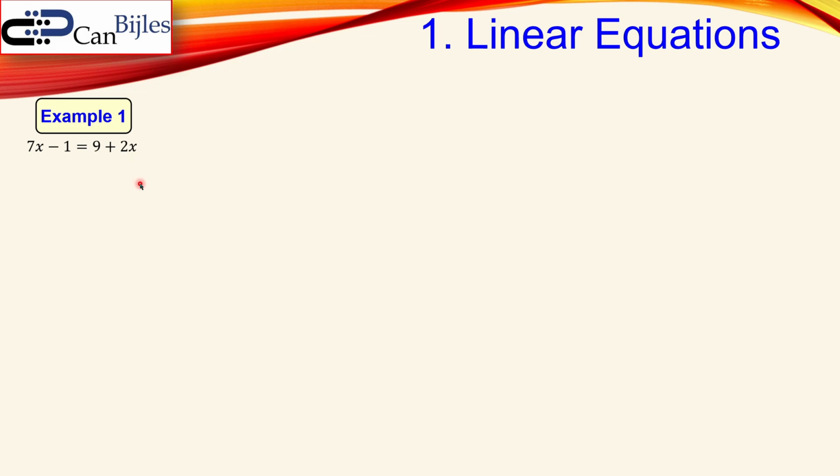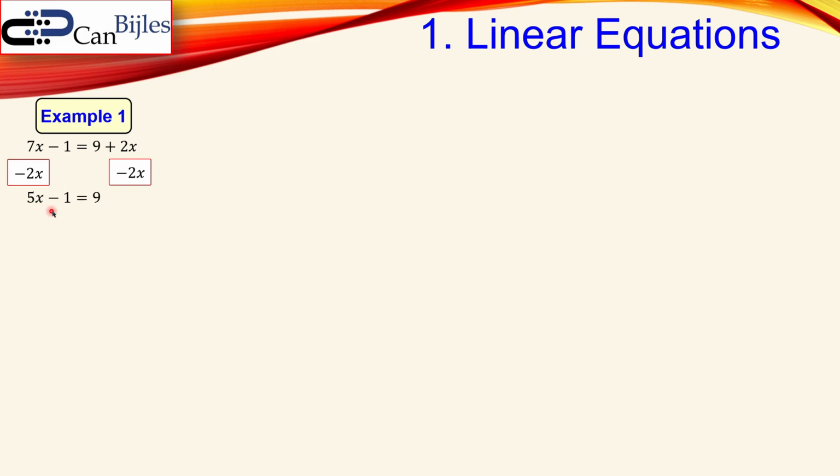What does it mean by the balance method? Now you can see what we need to do is the following. We need to have at the left side only the unknowns, and on the right side only the numbers, so actually the constant. So in order to have that, we need to eliminate this 2x here. That means we need to also do that at the left side. So we need to subtract 2x left and the right hand side. That's actually meant by this. So we go down, that means we lose this. We only have 9 at the right hand side. We still have this minus 1 at the left side, but now this will be from 7x to 5x.